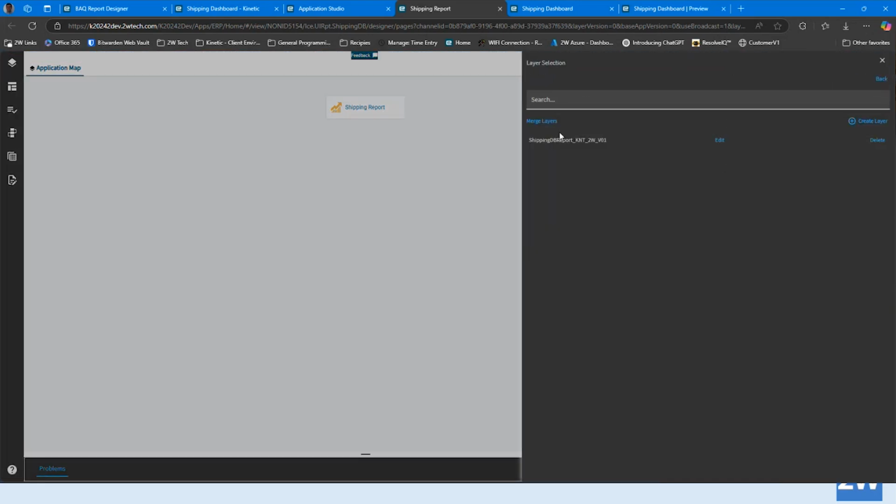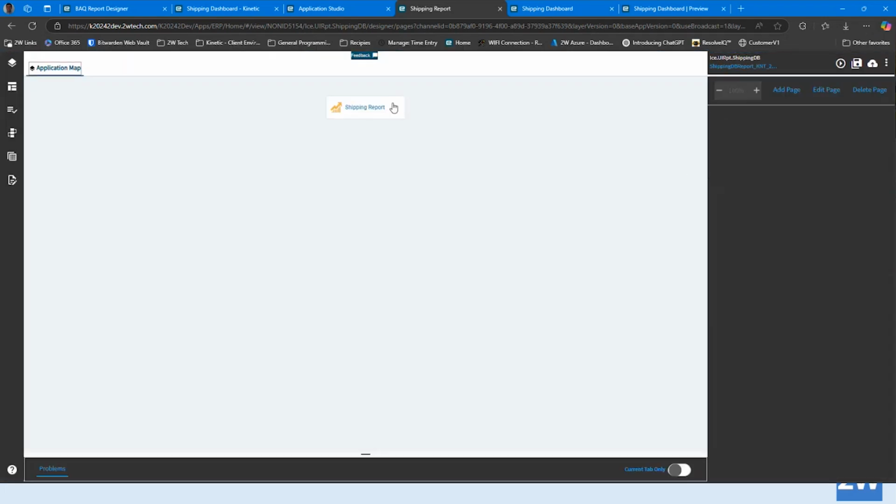So I have a pre-made layer here. I can see all my layers and all my revisions here if I wanted to. So in this case, I wanted to make this a default Excel report. And I think we all have those. We have reports we've formatted specifically for Excel output. And usually you have to go to the top of the screen, pick your output method, select Excel, and then preview it or run it. But I don't want to do that. I just want to do it.